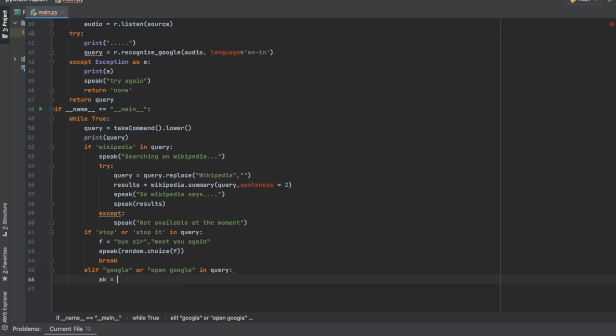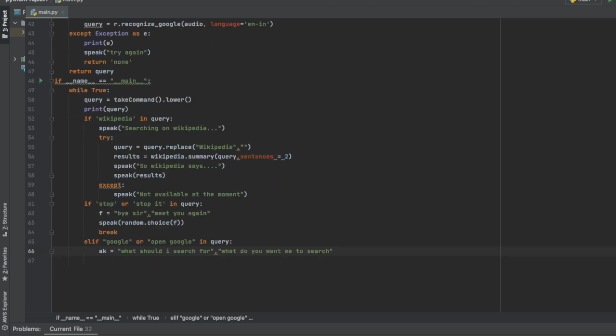So it will be like "what should I search for," and maybe one more could be like "what do you want me to search."